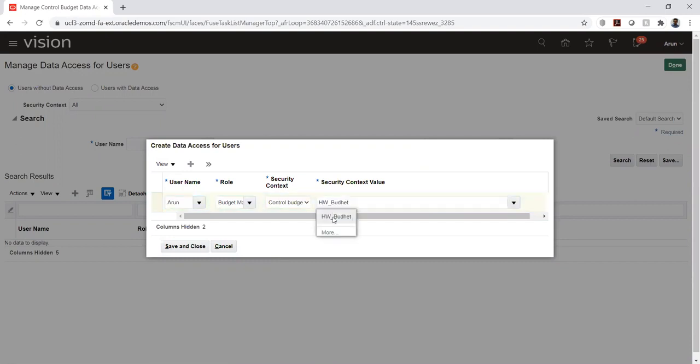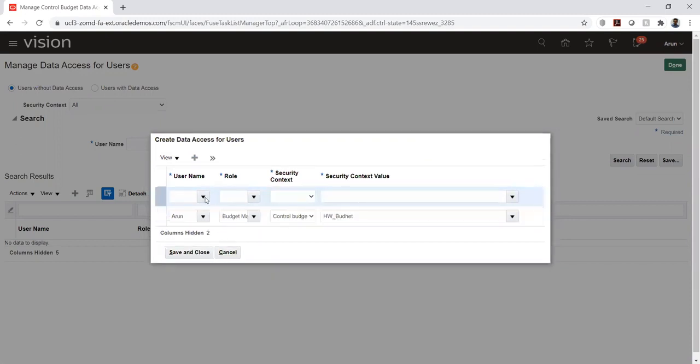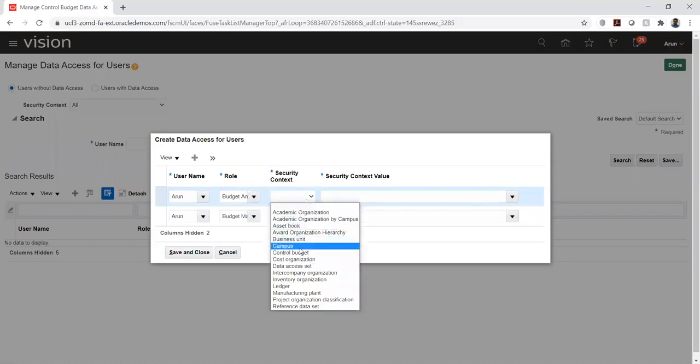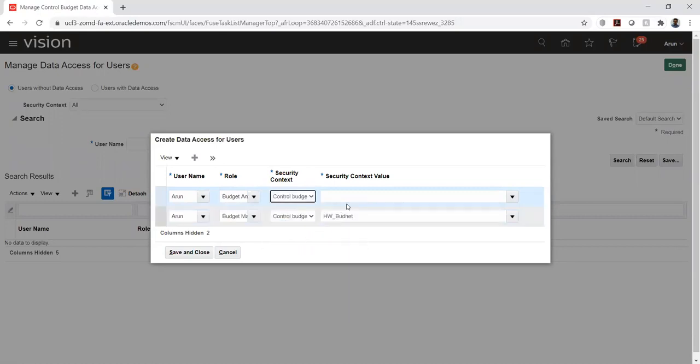I'm selecting the budget book that we have created. Similarly, I'm giving it for the other roles as well. I'm giving it for budget analyst, and I'll give it for budget preparer as well.